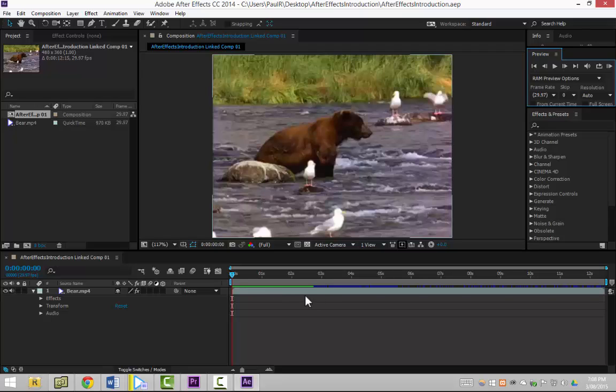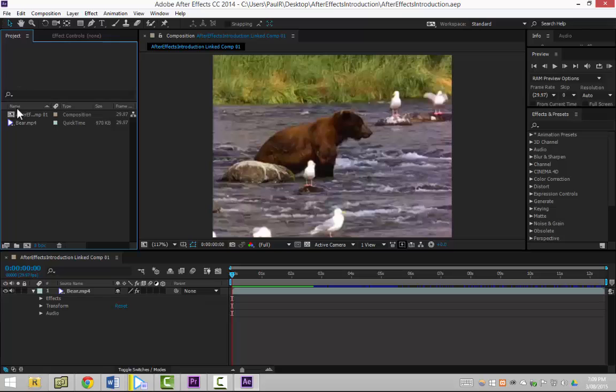We've got our timeline down here, like Premiere Pro and also Flash. And over here we've got our layers, and this particular layer just has our bear clip. Over here we've got the assets we're working with. This is like our project bin, and we also have effect controls here and your tools up the top.